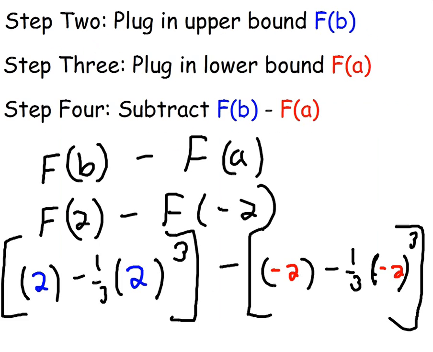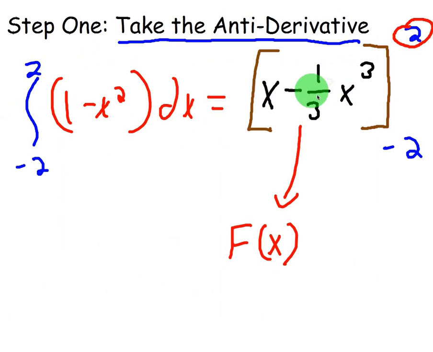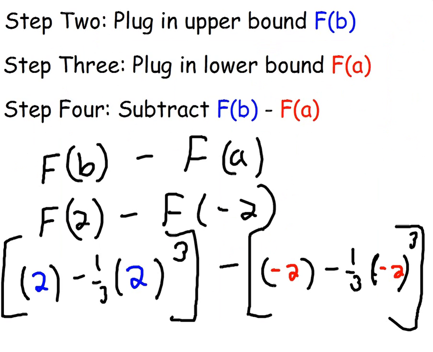And so once you find the antiderivative for step 1, what you typically do is you put your lower and your upper bound up and to the right of whatever your answer is. There's different ways I've seen it. I've seen people just put a little line right here with your upper and lower bound. What it does is it tells you that you're eventually going to be plugging those bounds into your antiderivative function, your big F. So that's what we're going to do for steps 2, 3, and 4.